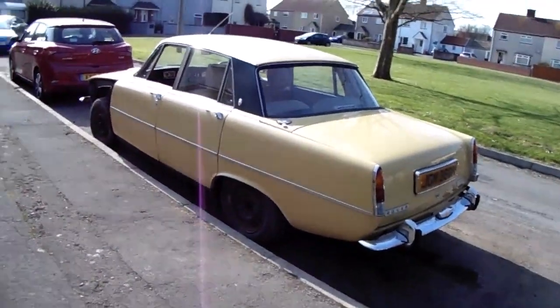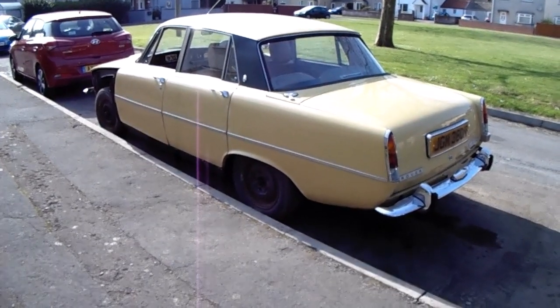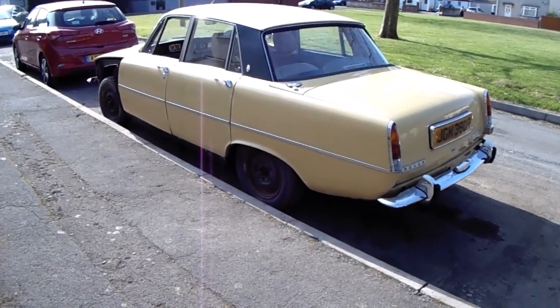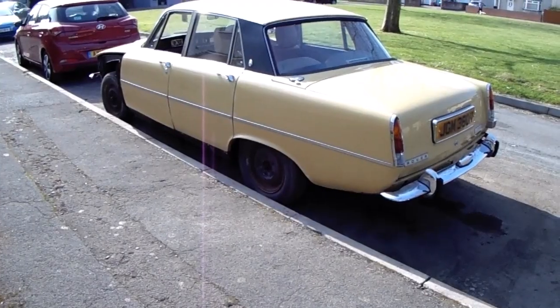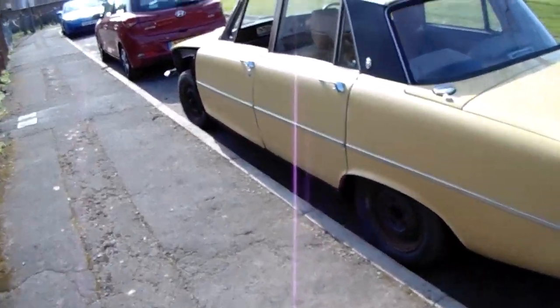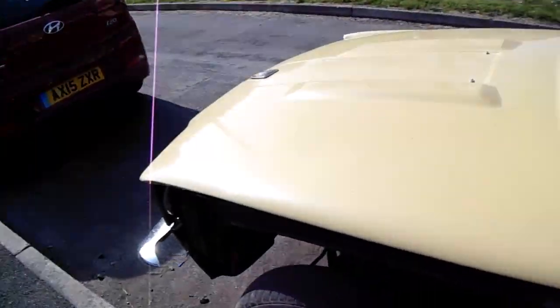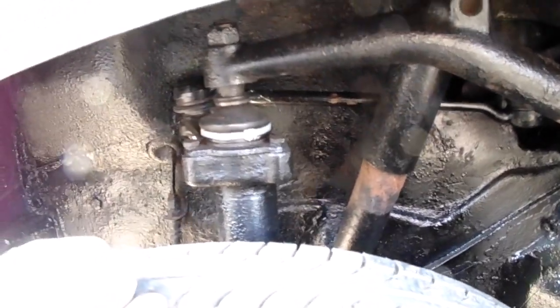It's only the fact that I knew this one needed panels, but I knew the skeleton was good on it. But as I said, I'm a bit worried about bits and pieces. That suspension has done my head in, and I still can't figure out what it is. So any comments from any of you chaps out there, or ladies, you might have some idea of what is wrong with this bloody thing.